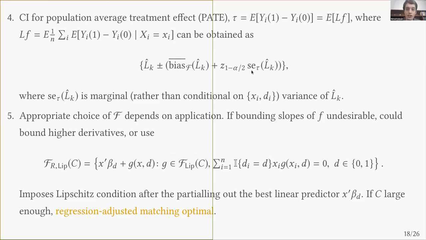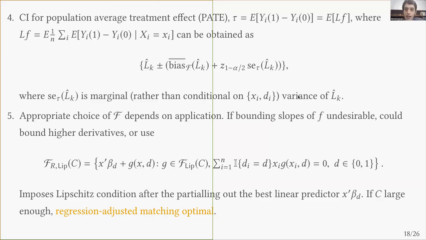All you have to do in this case is use the marginal variance of the estimator rather than the conditional variance of the estimator. And the trick that I showed you, that allowed us to get a tighter confidence interval by realizing that bias cannot be simultaneously large and positive and large and negative, doesn't work anymore here, because now the bias is a conditional bias of the estimator. And now that I'm thinking about the x's as random to get an average treatment effect, I cannot take advantage of the fact that it's a fixed quantity, so this construction doesn't work anymore. But you can simply construct the confidence interval by adding and subtracting the worst case conditional bias times the usual two-sided critical value times this marginal standard error rather than the conditional standard error. So that's how you can get a confidence interval for the population average treatment effect.